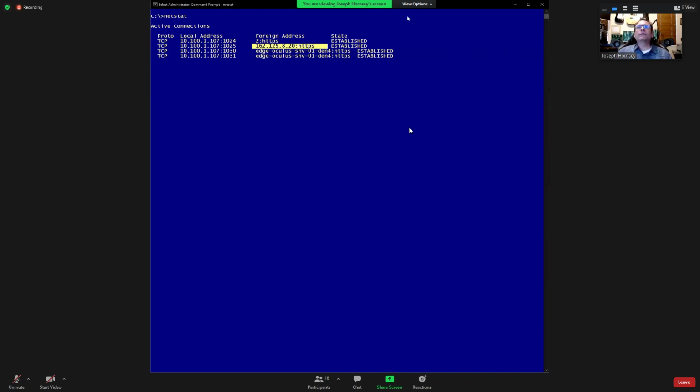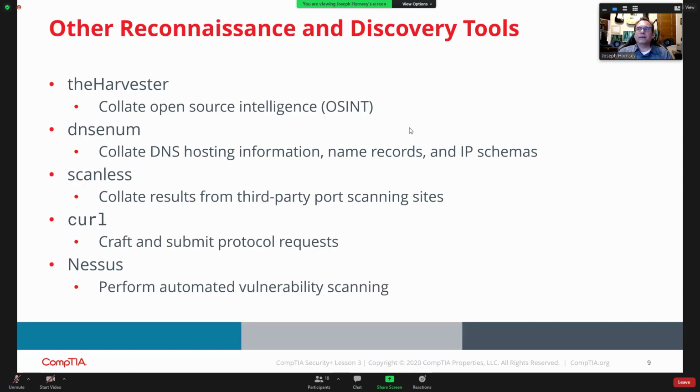There are some other tools out there. We're not going to go through these. I'll just point them out to you. You can feel free to find these and play around with them. theHarvester is a tool where you can put in a domain name, and it's going to give you a lot of information, pretty much anything it can find with open source intelligence, OSINT. So it's going to look at stuff that you might be able to pull out using nslookup. It's going to see if it can determine emails and IP addresses and URLs and things associated with a domain name or company name. I can put in a company name.